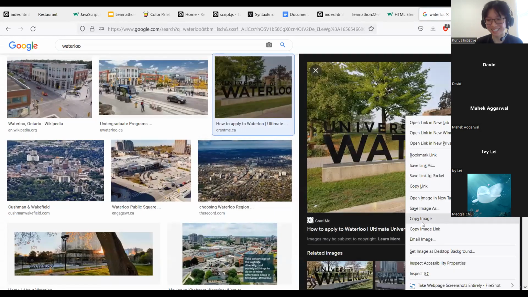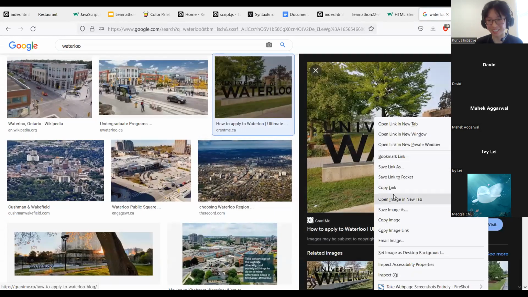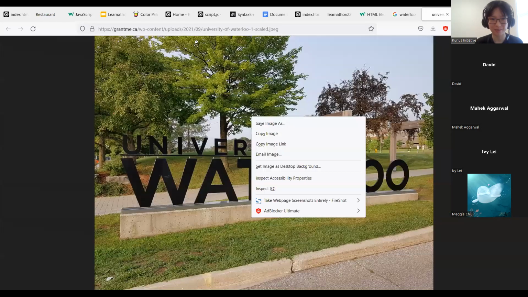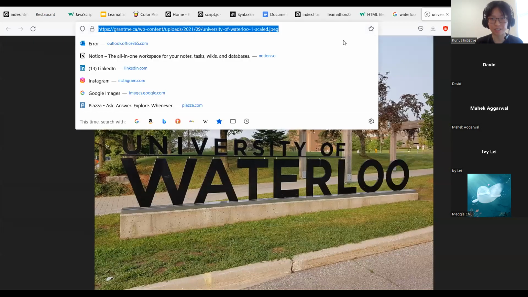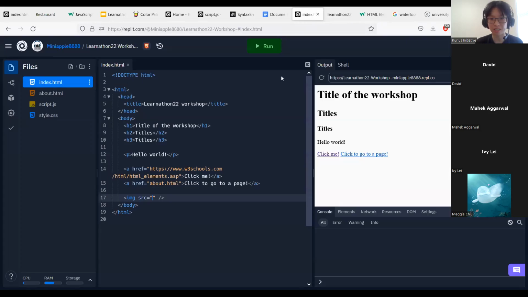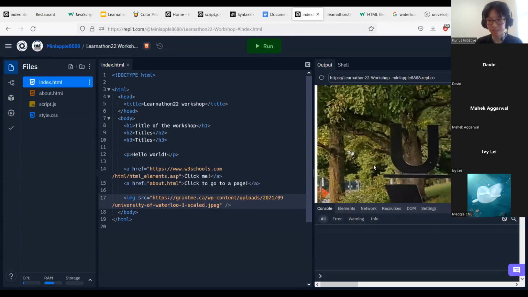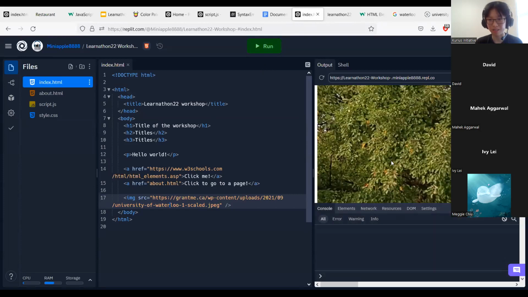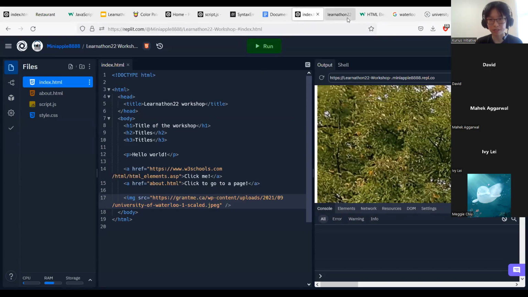Like this, we copy the image link. Make sure I get the link right. I copy this and then I paste it there, and then we just run this, and then boom, our image is here. So obviously it's oversized.